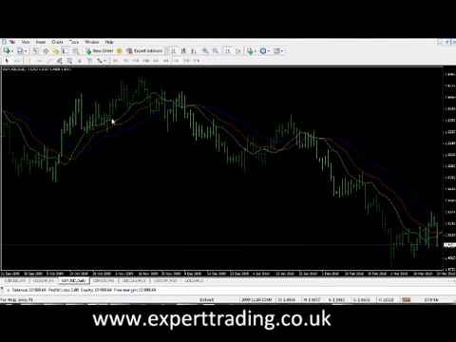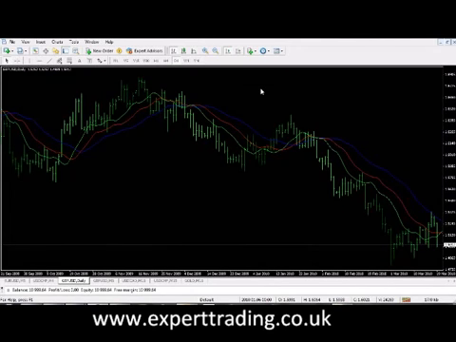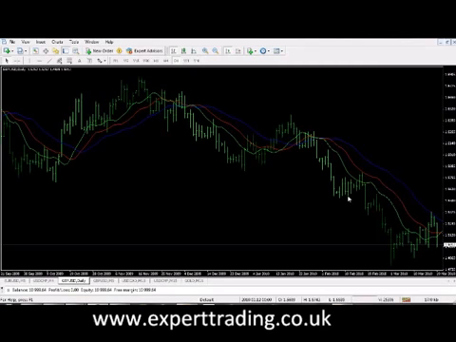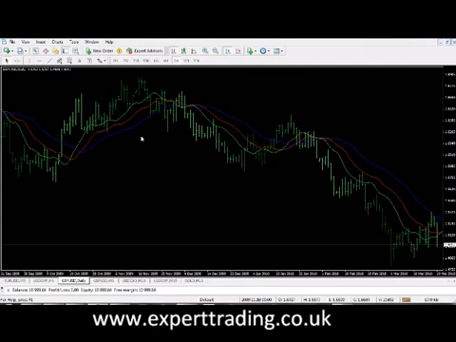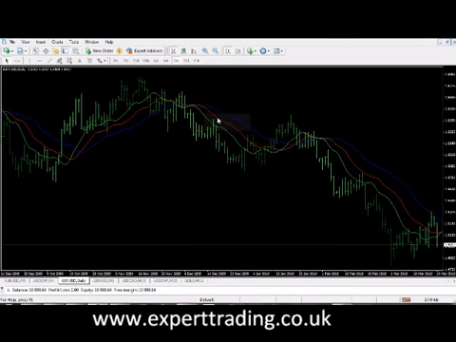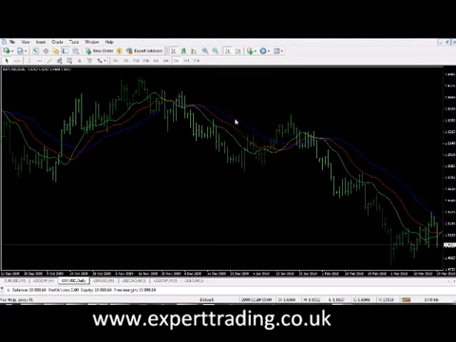Right, so as you can see, we've got 3 lines here: green, blue and red. This is just an indication of the trend. I think it's showing you the moving average on different time frames, but at the end, it doesn't matter what it's showing you. All you need to know is that if price is below it, and the fractal breaks below the red line, which is generally the middle line, you can take the trade down, and if the fractal breaks above the red line, you can trade it up.